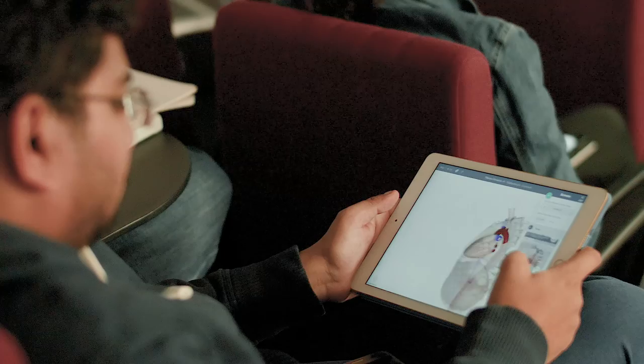I totally recommend Complete Anatomy to other institutions. I think it's such a valuable learning resource and it's kind of the next step where medical education will be headed. It is the first application that bridges the gap between cadaveric dissection and a cartoon image on a page. And nothing has come close to bridging that gap between the real human cadaveric dissection experience and trying to figure out what a structure is by looking at a picture of it.